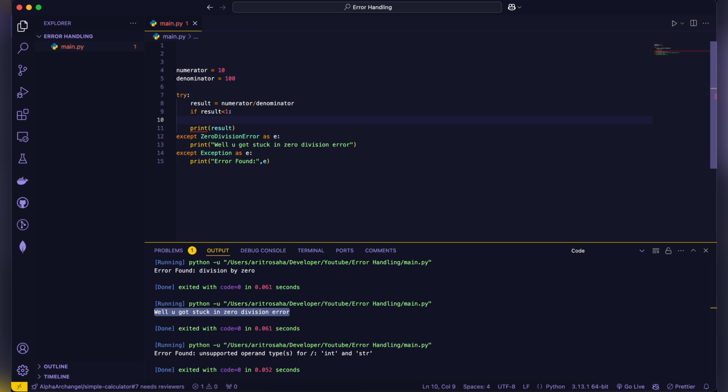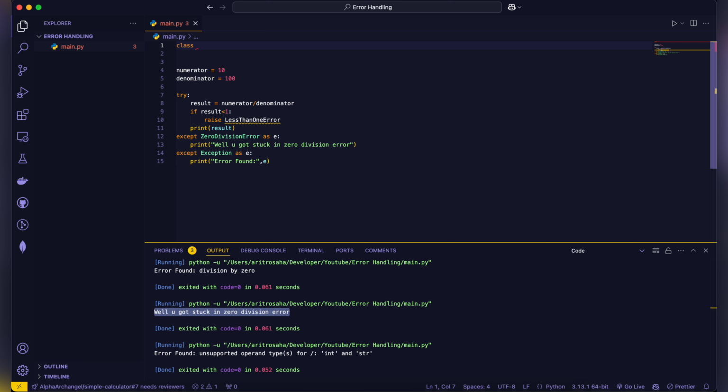So it can never be less than 1. So if we are getting less than 1, then we will raise an error, let's name it LessThan1Error. As you can see, this is not defined yet, so this will be a custom error that we will be defining.